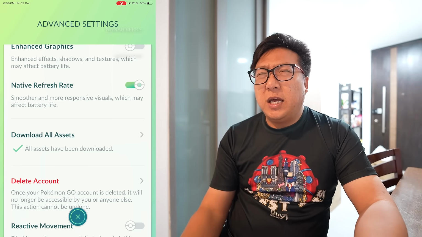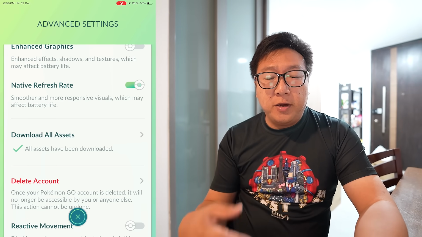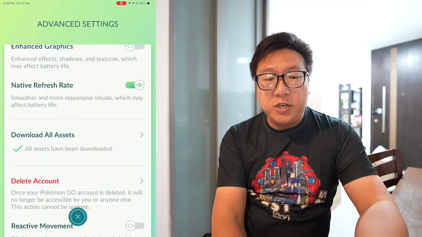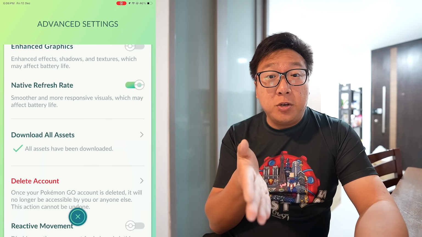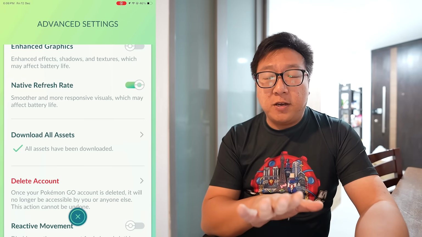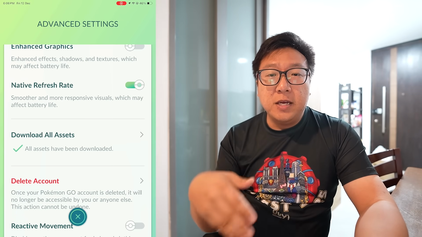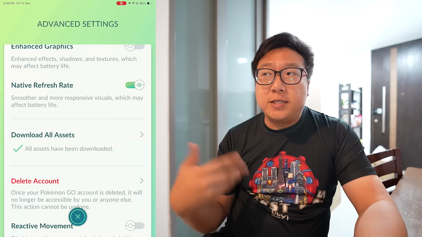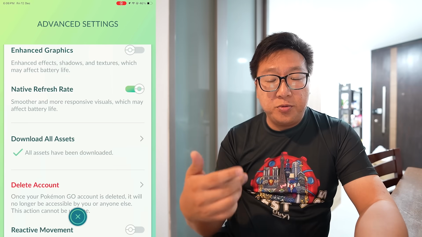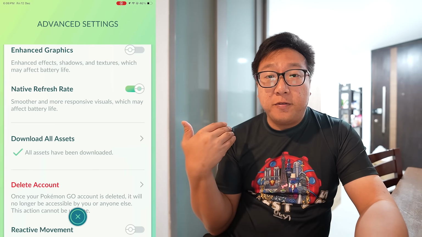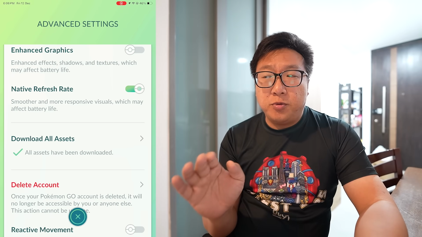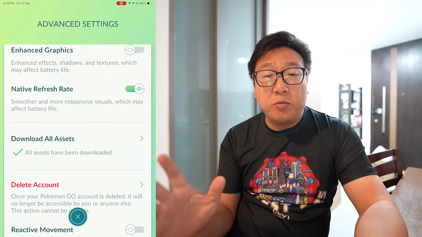If I'm not mistaken, it will be over a gigabyte of storage required, maybe about 1.5, 1.6 gigabyte worth of storage space. And how I know that is because I just recently got this iPad mini 7. I had to download all the assets onto the device, so it's only on the device itself. When I was still using my iPad mini 6, I would actually download the assets once every 2 weeks, and for me right now, I'm still doing it once every 2 weeks. But when I got this device about a month ago, I actually downloaded all the assets and it was like 1.4 gigabyte or something like that, basically 1.5.